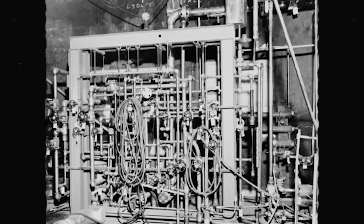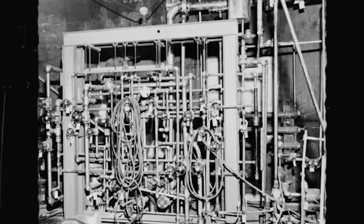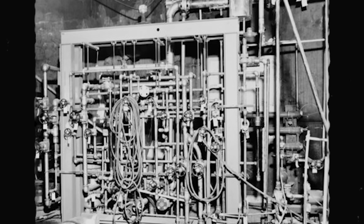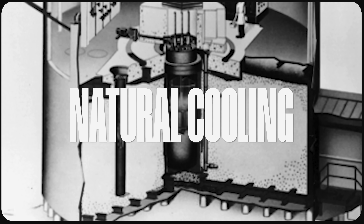SL-1 was also one of the world's first boiling water reactors, or BWRs, in which the light water coolant is boiled in the core and the resulting steam passed directly through turbines to generate electricity. This eliminated the need for the heavy and complex pressurized water loops and heat exchangers found in more conventional pressurized water reactors, or PWRs. The small size of the core also allowed SL-1 to be cooled by natural thermal convection, with no need for pumps to circulate the coolant. The reactor had a peak output of 2 MW and could generate 200 kW of electricity and 400 kW of thermal energy for space heating.